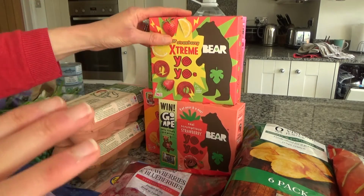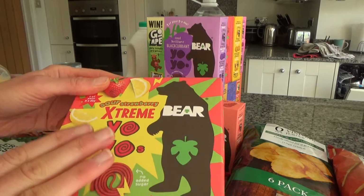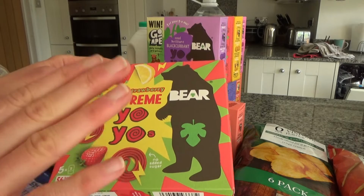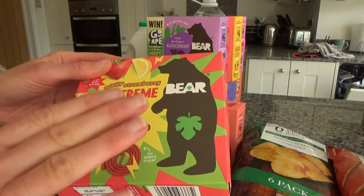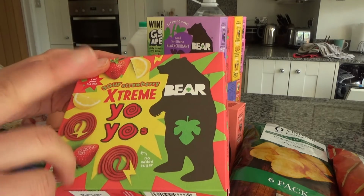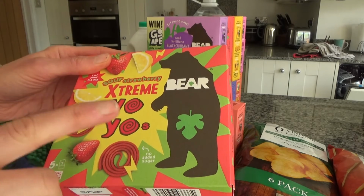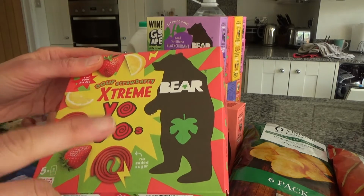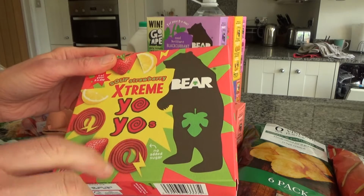So my son always tends to have a couple of packets of these after his dinner. This is his little treat for doing well at dinner. I'm not sure how clever that was an idea of mine, but anyway. So yes, Ted likes to have a couple of packets of these after his dinner. Sometimes he has had them in his packed lunch before as well, and he's also had them as a little snack if he hasn't had them in the evening.